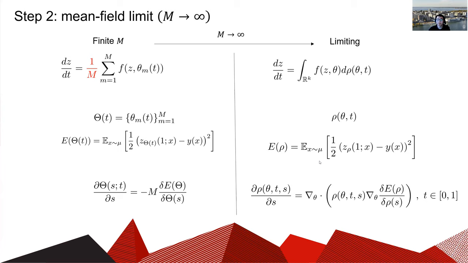The cost function in the mean field regime is still defined by the output. The gradient flow of theta transfers to a gradient flow in rho. When you look at this PDE and omit the variable t, this limiting PDE is the Wasserstein-2 gradient flow of rho, meaning you take the gradient flow in the space of probability distributions with the Wasserstein-2 metric. However, in our case the situation is more complicated — similar to the continuous limit, we have a coupled PDE. We evolve rho_theta(t,s) in the space of curves of probability distributions, and for each fixed t, rho_theta(t,s) changes in s following a PDE.